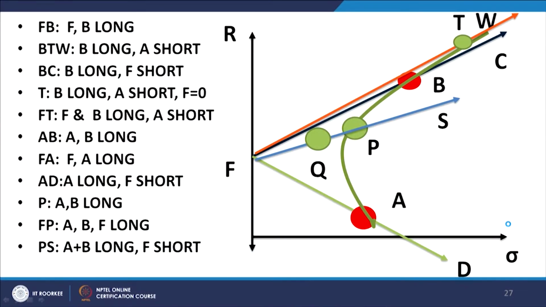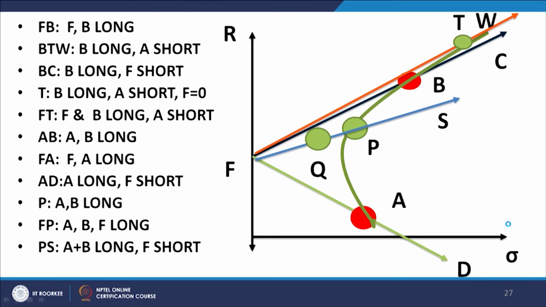A and B obviously represent the two securities, and F represents the risk free asset, risk free securities. Please note, we are having a situation where rho can take any values within -1 and +1, excluding -1 and +1, because we have already discussed the cases of the two securities being perfectly correlated and perfectly anti-correlated. So, in the region FB, let me first explain this. BC is the extension of FB, FB is the straight line joining F and B, and this is being extended along C.